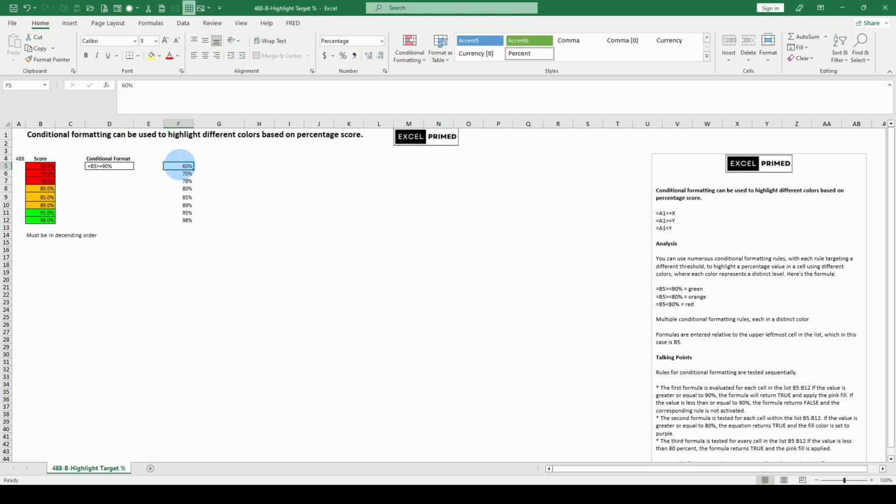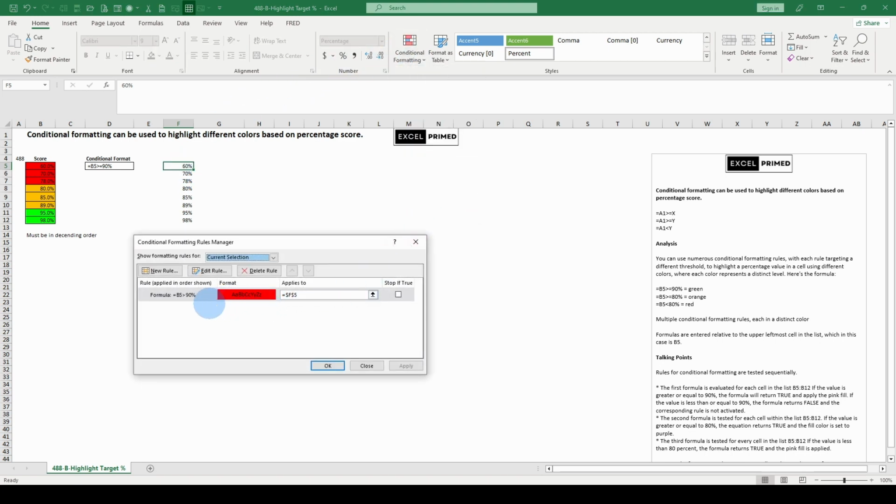Okay, what happened? Well, there's a couple things. Let's go back in. Let's go conditional formatting, manage rules. And you're going to see right off the bat, I didn't preset. In other words, I didn't say this applies to this entire list. So now I have to go back in and change this. I have to highlight this range. Okay, we're good there. But keep in mind what we're trying to do here. We need to add a new rule because B5 is greater than 90%, but it's not set. So let's just see what happens here.